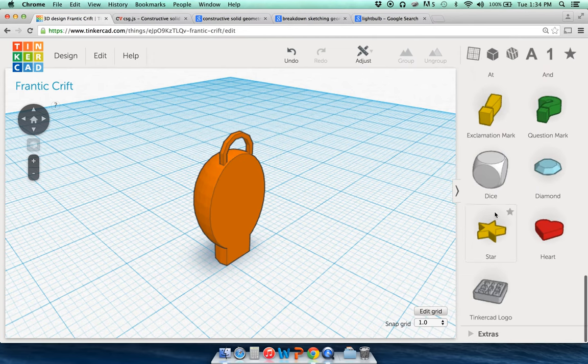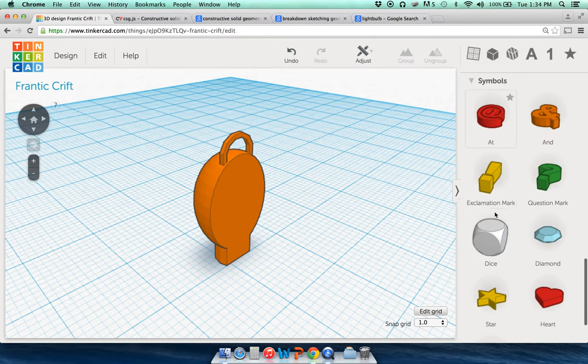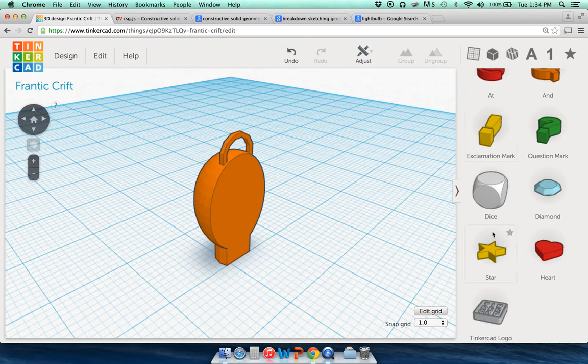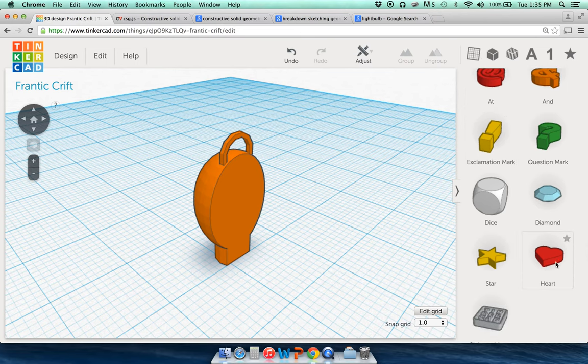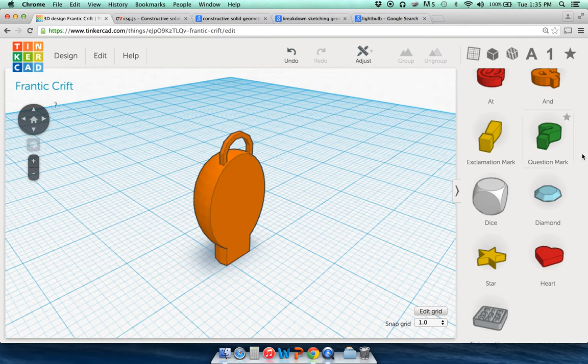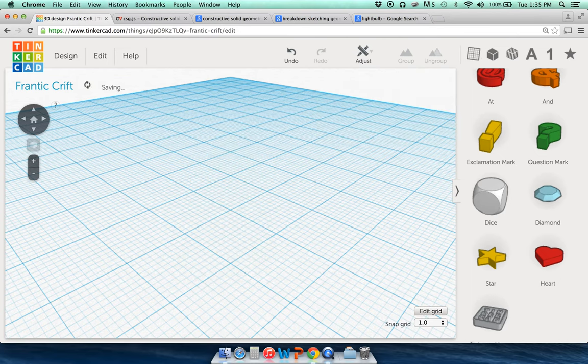And then the thing about TinkerCAD is they give us a few more complicated shapes, like neat little symbols. There's no hashtag, I noticed, but we can probably make a hashtag. Maybe a little heart, a star, a dice, a diamond, things like that. Okay, so let's see, how can we make this? We've got to break down your shape. You probably sketched it all out nicely. So I hope you began to think about what kind of shapes are in your object. So we're going to delete that one and start from scratch.